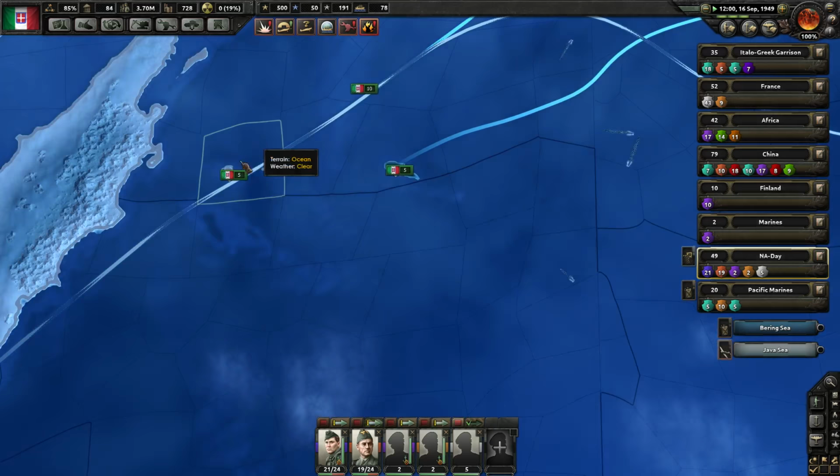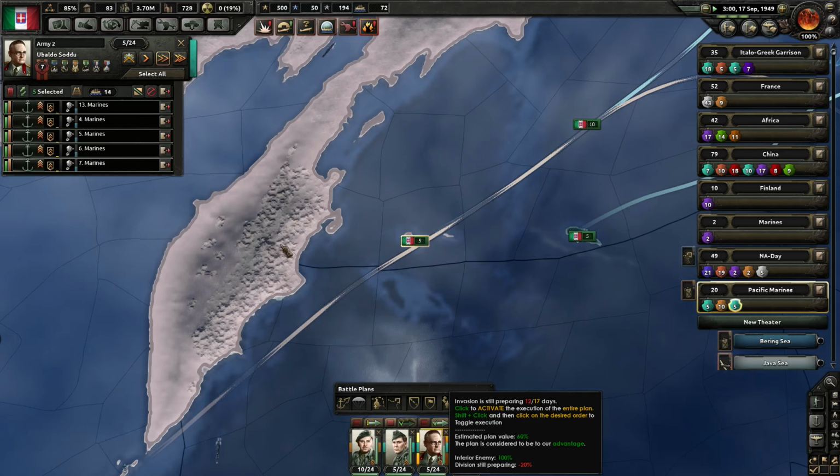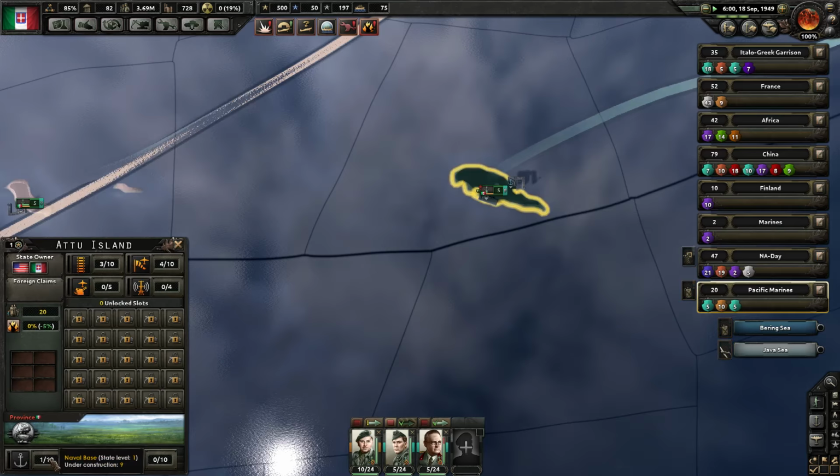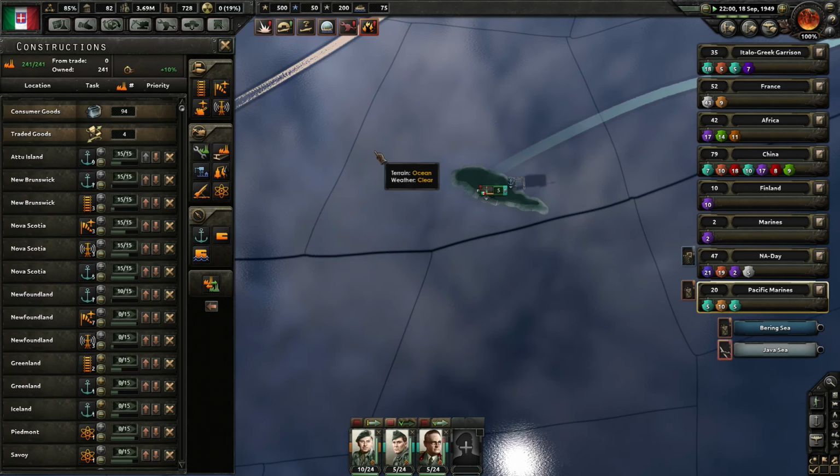So you're going to go in 5 days. You're okay on supply. And you, yeah, you're just totally drained. You're getting attritioned, you've got a lot of attrition, and you don't have any organization as a result of it. You're still on level 1 in Attu Island. We do have that queued up, 11th of October before we get any more.